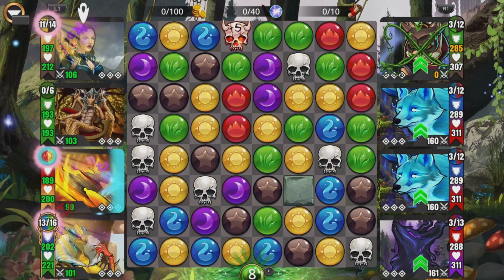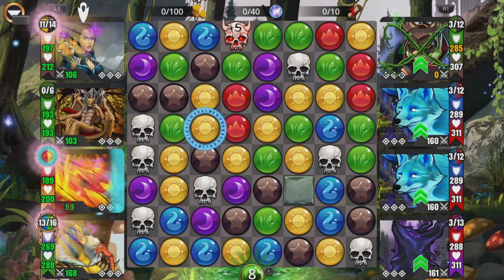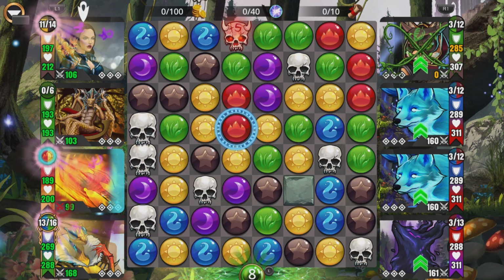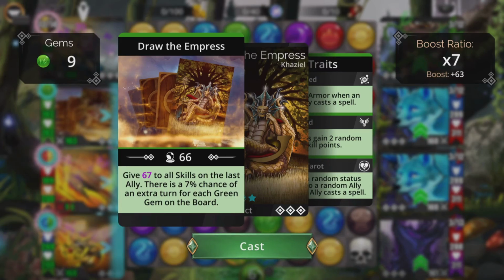The boost is 77. We got the extra turn. Can cast this if you like. Just not a lot of point. I'd rather collect some more green for the Empress, and let her do that again.